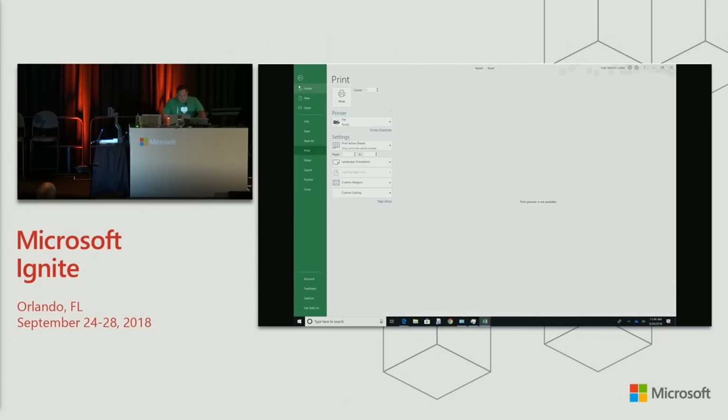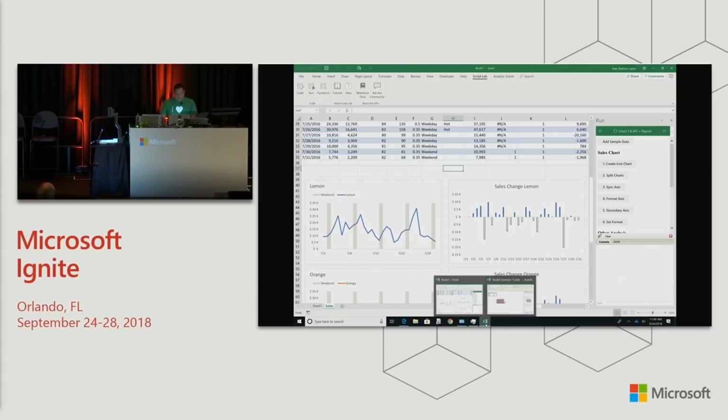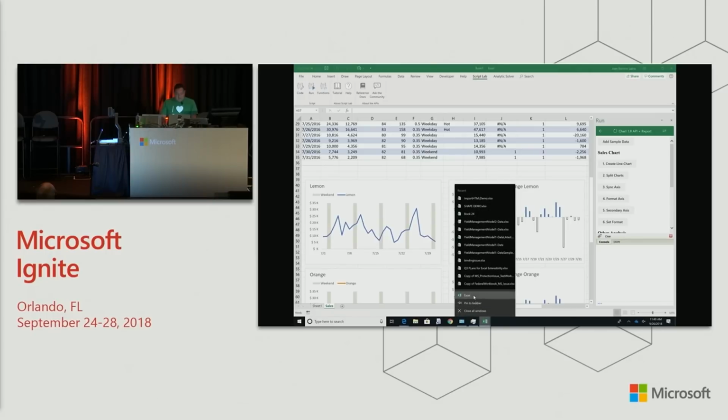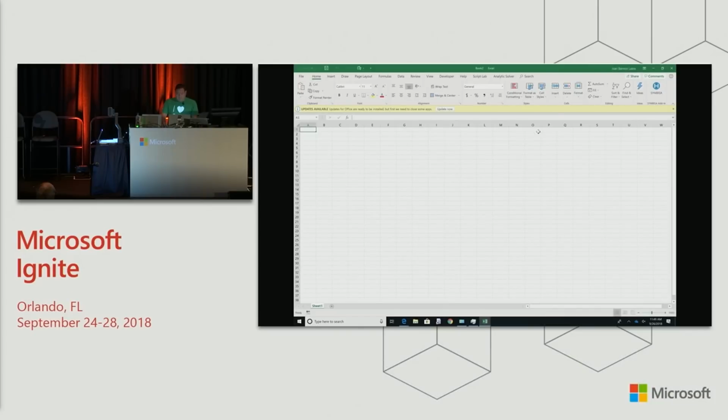So the print preview, hold on a second. Yeah, I knew this was going to happen. Hold on. I really want to show you this demo because I have to disconnect my printer from campus because it was getting slow, but let me just relaunch this.